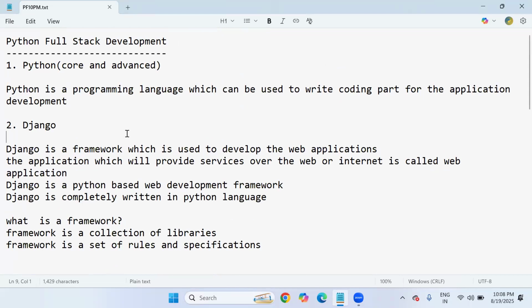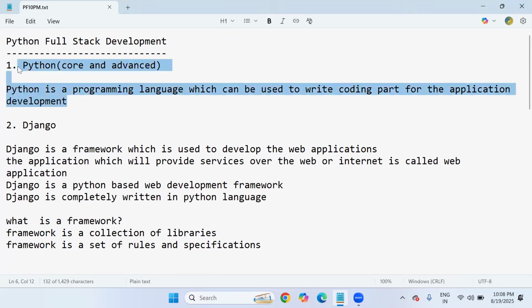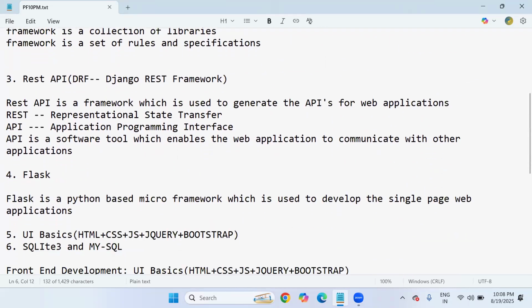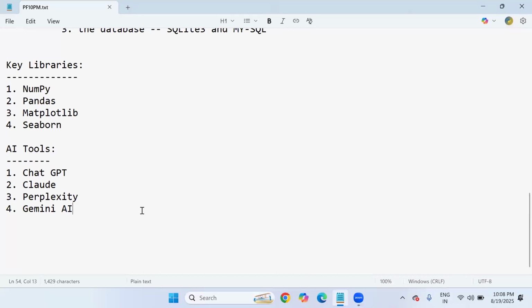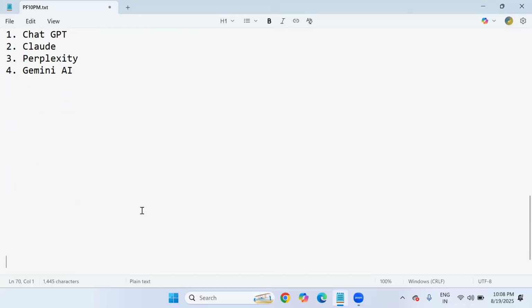The reason is, no matter if you are looking for only Python or full stack Python subjects, compulsorily for the first 45 days to 2 months, up to 2 months, you should focus on Python development, right? Yes. So Python is the main core subject in full stack development. So let me talk about Python here.